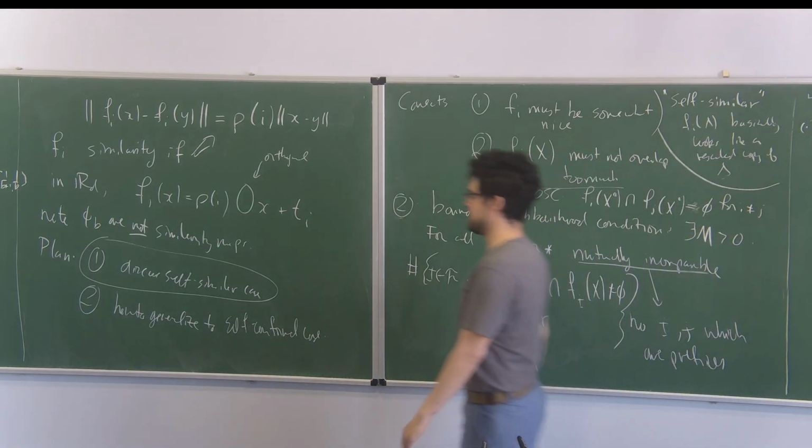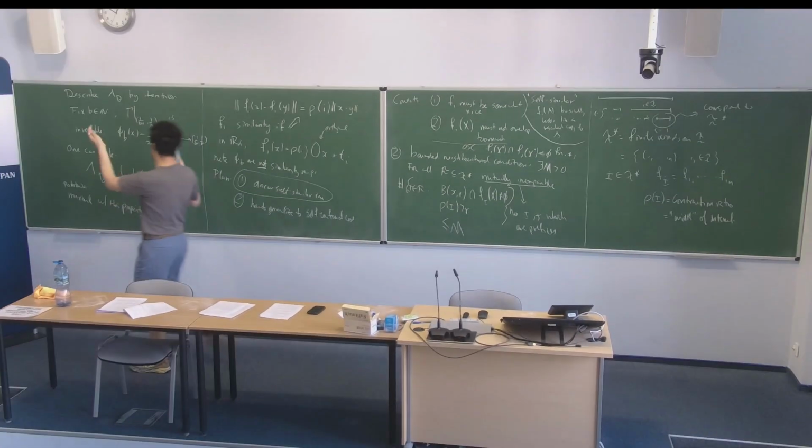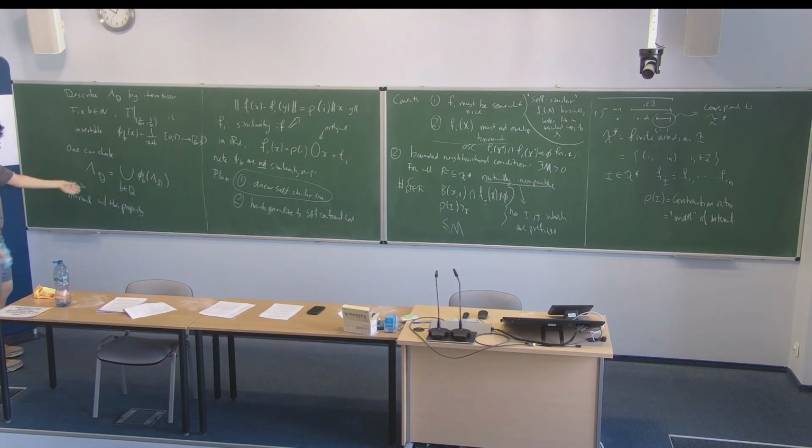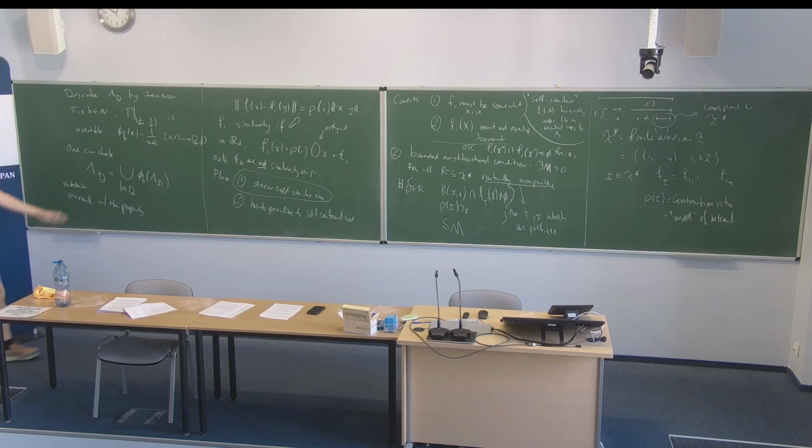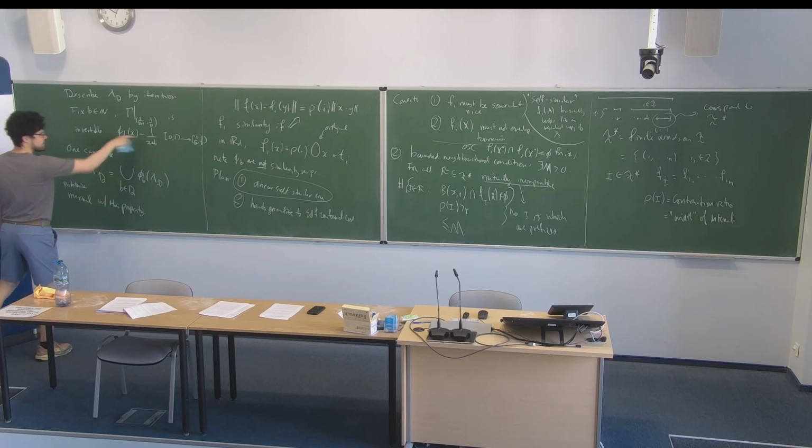So let's summarize the situation. We're interested in these sets lambda_D. We fix some digit set and look at those points with continued fraction expansion consisting only of digits in D. We inverted the branches of the Gauss map and thought about this set as an attractor of an iterated function system. So we have some countable set of maps, and the set lambda_D looks like a bunch of rescaled copies of itself under the maps phi_b.